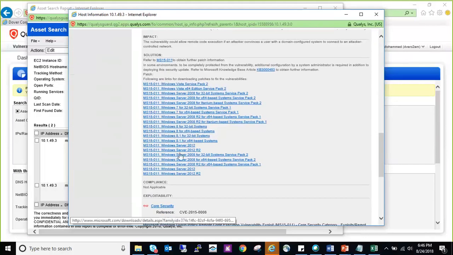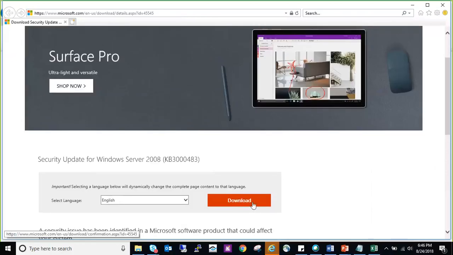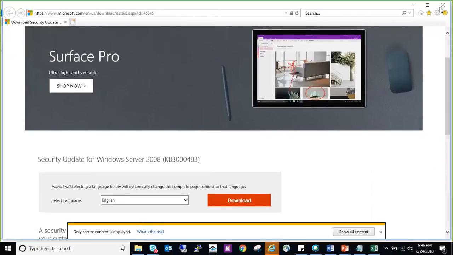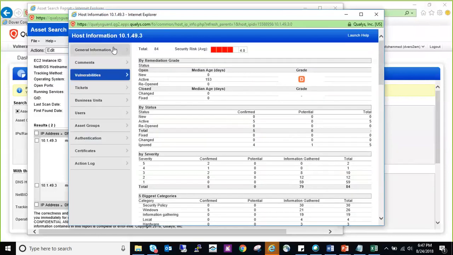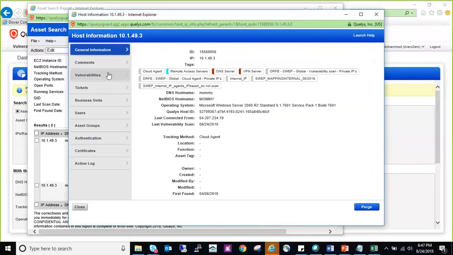For example, these are all the patch links. So I have to check my own 2008 server. This is a link for patching. I can click it, and the patch will download directly, which they have to apply. But here's the thing: where does this patch have to be applied? On that particular machine. The IP is just a pointer, the name of that server, but you have to apply the patch on the server, right?